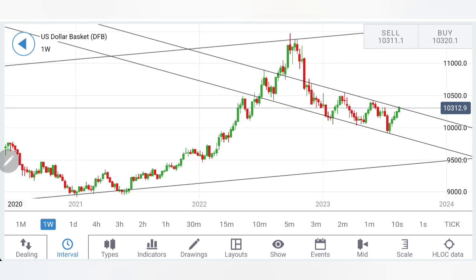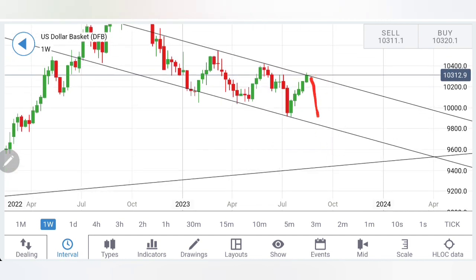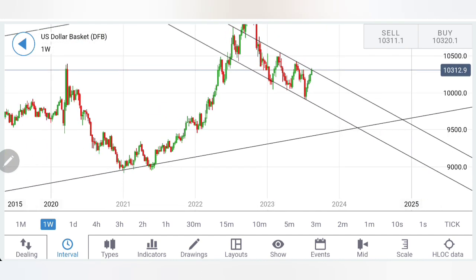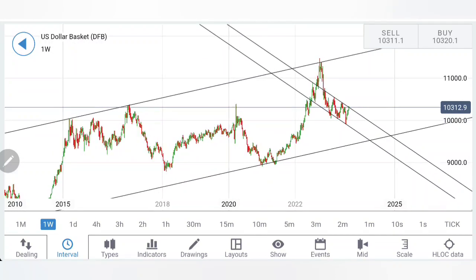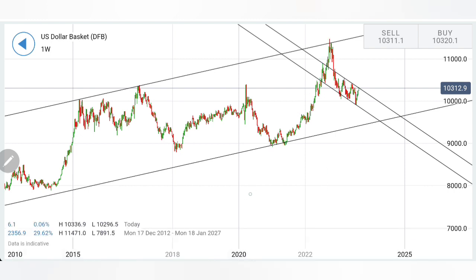This is not going to happen in a week or so. And at the same time, if it resumes its downward journey, remember it can yield a sharper drop this time, where we can see it breaking on the downside. And we know there is a possibility in the near future, because if you look at the dollar index, it has been trading in this largely bullish channel. Now the bottom of this channel is at around 95, and this is also a great support zone. Remember, so far it has only seen one side of it. The next side, or the bearish side, is yet to be achieved. Right now it has almost achieved 50%. So the possibility for it to continue on the downside is still there.